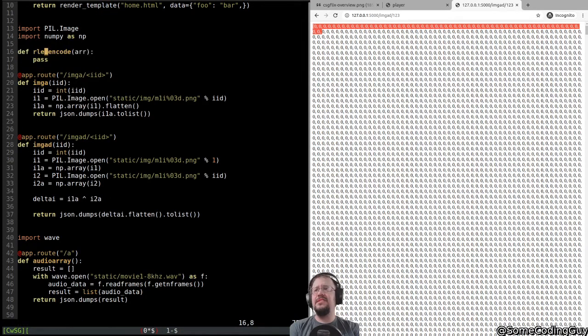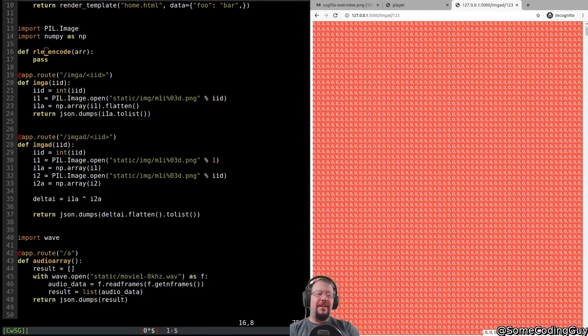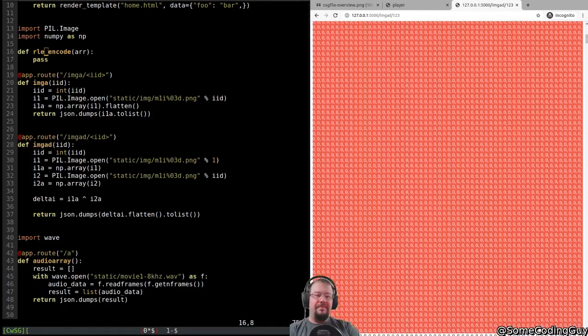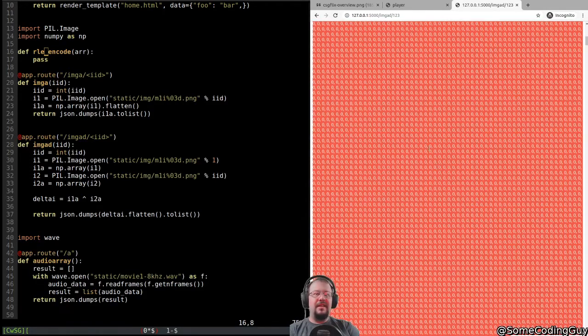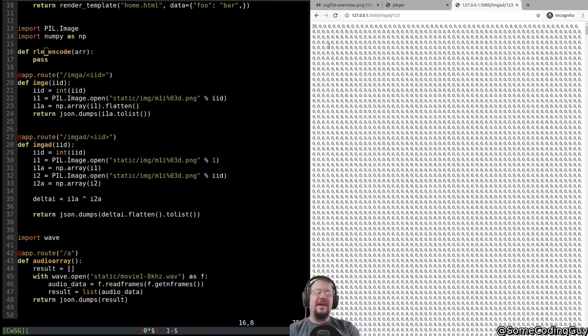It's going to take this array, and it's basically just going to run through and count how many zeros there are. It's going to take the first element, which in this case is 0, and then say how many other elements are there that are exactly the same. So it needs to scan ahead and find where that is.